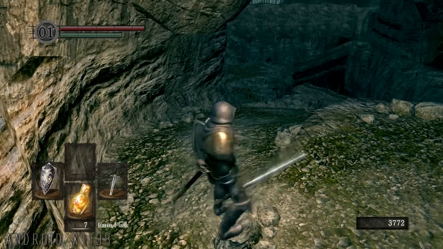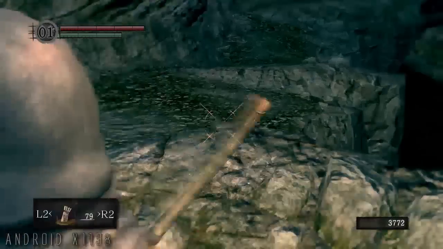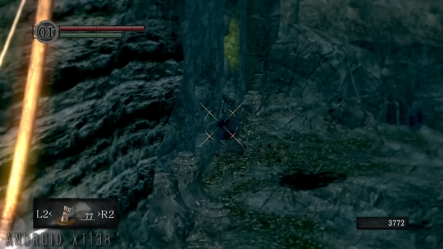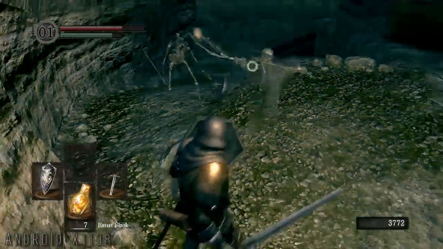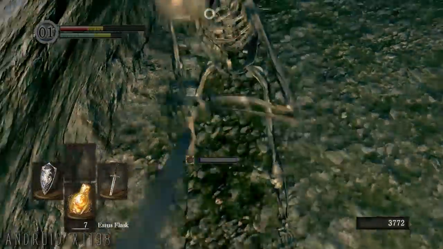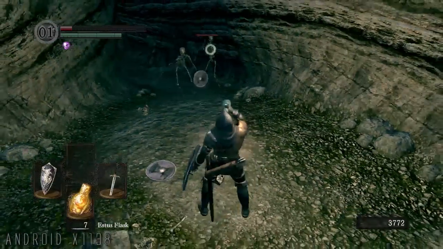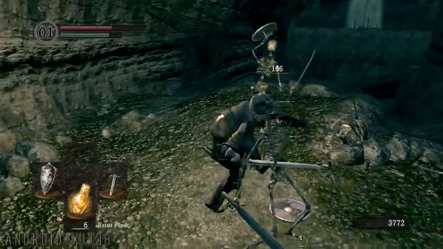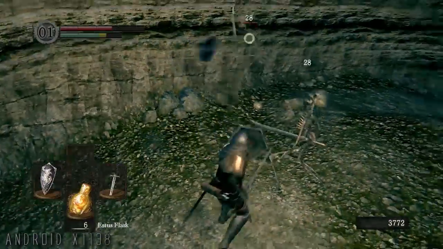Again, rather than going and throwing himself over the edge, this time he's actually decided to come and try and attack me properly. But again, he gets stuck, so I'm going to try and use some arrows here and see if I can actually take him out a little bit easier. Which ends up just drawing two of them out to me. As if one of them at a time wasn't bad enough. There we go. As you can see, it takes a little bit more than just one backstab to kill these guys.